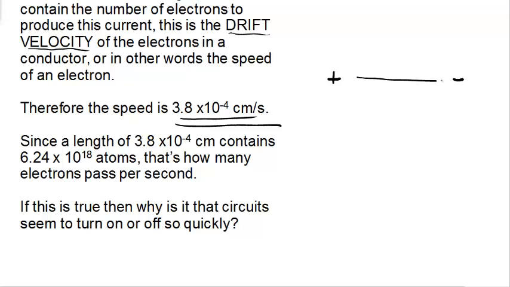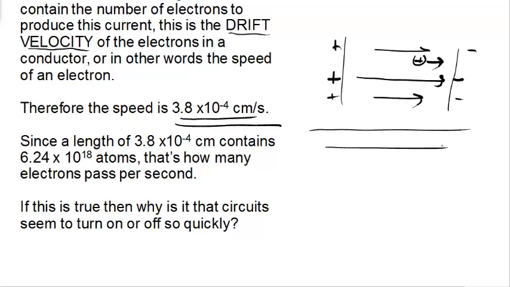And there are electric fields set up. So if we have, say, a positive and a negative area, then as soon as you make a connection to your switch, an electric field turns on. And this electric field takes whatever charge is present and moves it along. So if you imagine a wire full of electrons, as soon as the electric field is on, it causes all the electrons to move right away.